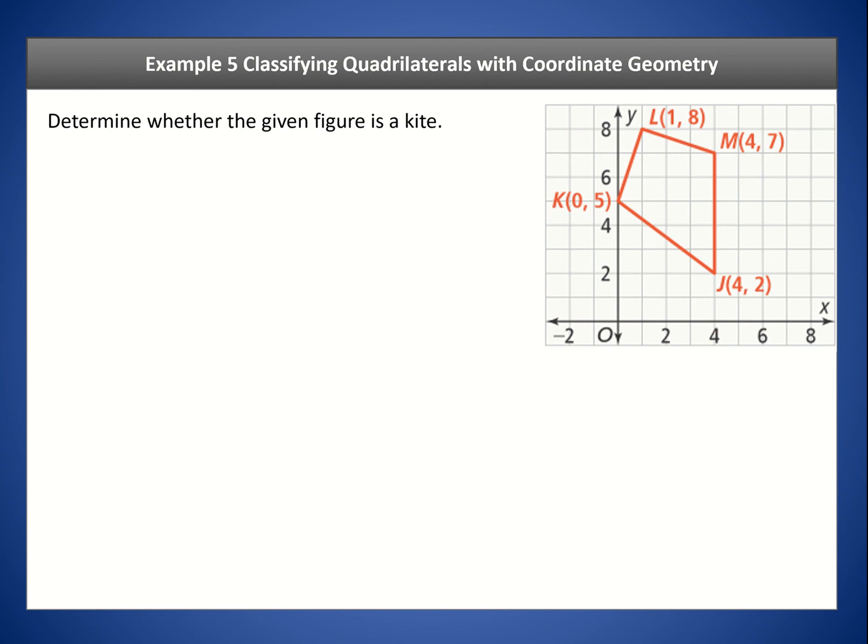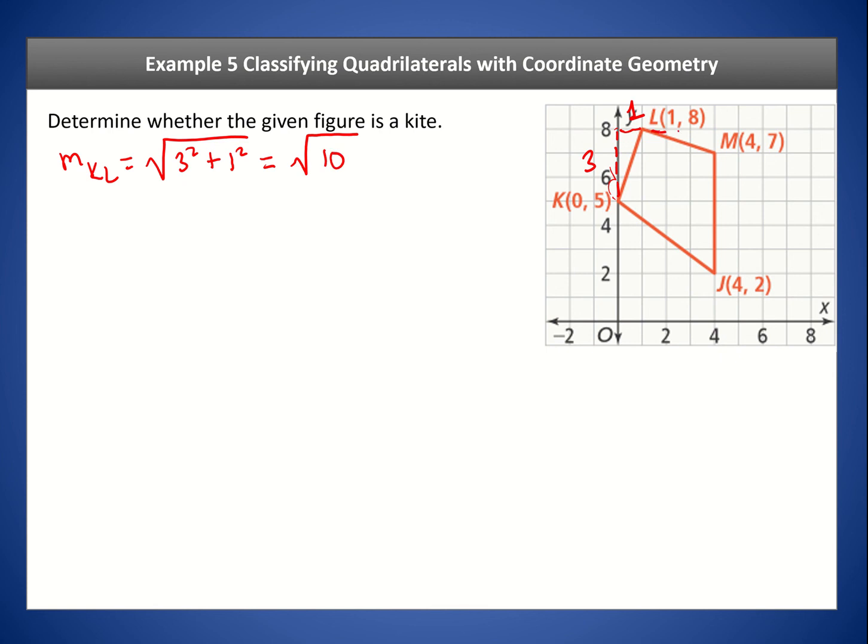In order to do it, we need to calculate the distance. So let's do the rise and the run, but this time not calculate the slope, but the distance. So the rise, or the change in the y, is, let's see here, 1, 2, 3 spaces up, and this one's 1 space to the right. And so if I do the distance formula for that, the distance for KL is the square root of 3 squared plus 1 squared. 3 squared is 9, 1 times 1 is 1, 9 plus 1 is 10. So I have the distance of square root of 10.